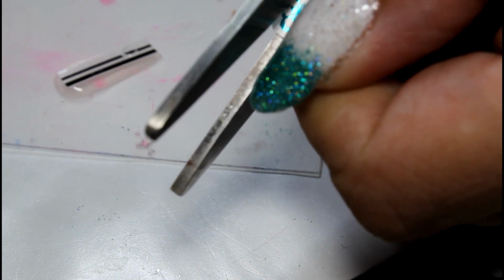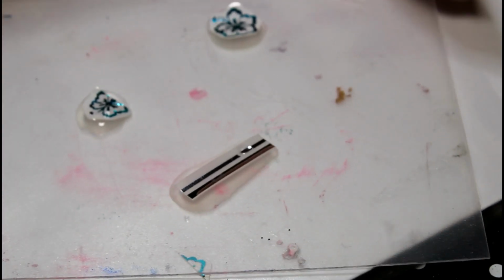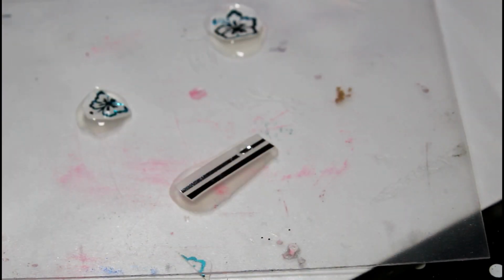I think what I'm going to do is cut this one more flat, like what's going to go onto the nail. So I'm just going to give it a bit of a flat look, sort of like that onto the lines. So I'm just going to get the water. You just pop some water underneath the decals like so, so they're just floating around on some water.